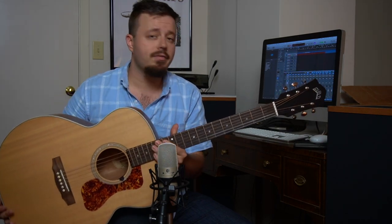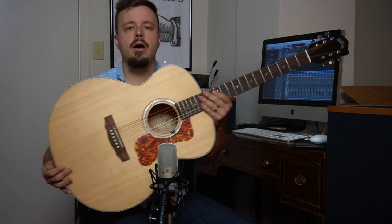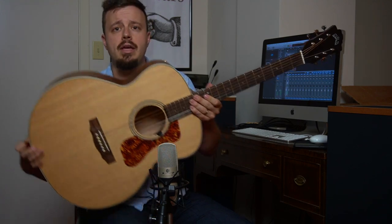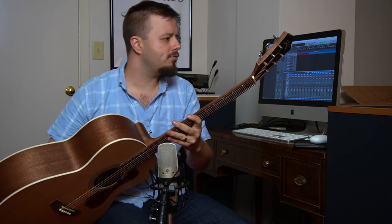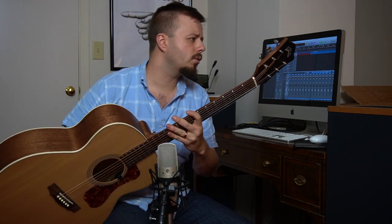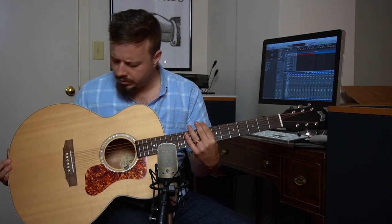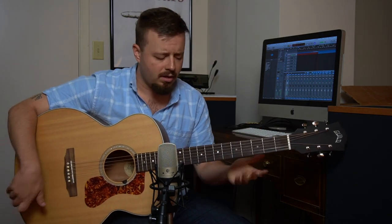You know, Guild obviously is a great name in acoustic guitar manufacturing. Anyways, I won't talk too much, or I'll try not to. Solid spruce top. It's got laminate mahogany back and sides there, if you can see that. Yeah, pretty straightforward. Looks just like sort of generic open gear tuners. It's got a Fishman Sonitone pickup in it, which I have yet to try.